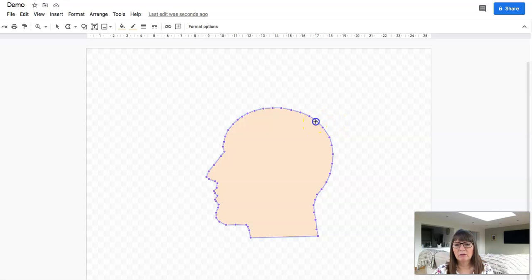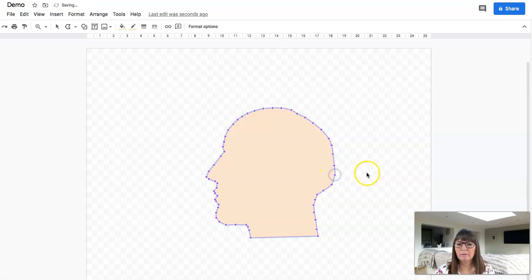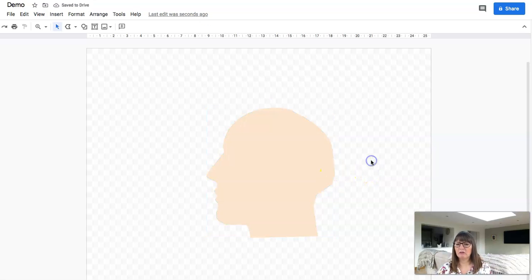So let's say I just wanted to point out to the learners that some people have flat crowns. And this is roughly what a flat crown would look like. And we also have some people who have quite prominent occipital bones, which is just here. So we just move these about. You can also move the dots up and down. Here we go. So now I've completely changed that head shape.